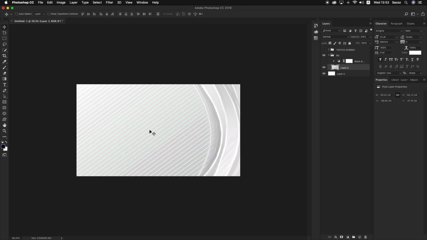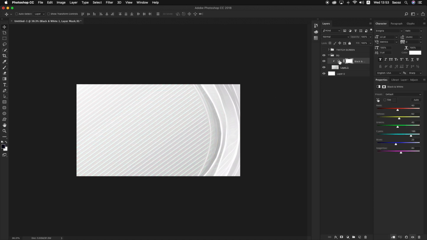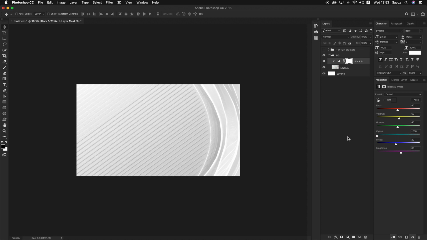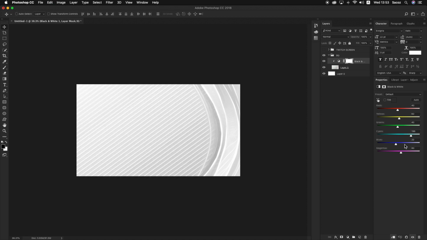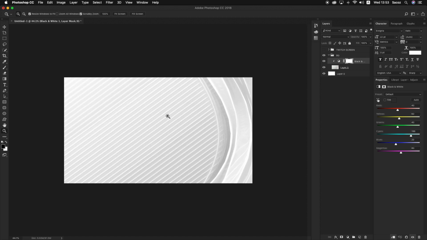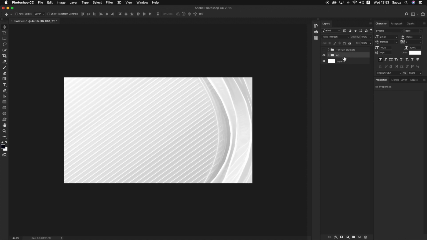And it was originally like this, but I don't really like all the cyan and all the blues in there. So what I did is I added a black and white layer and then put the cyans at 196, and I didn't touch any of these. I just touched the cyans, so it's not like super dark, because I didn't really like that. I liked it a little bit light, and I liked that effect. So once you're done with this, just put it in a folder called background, because we won't need it anymore.